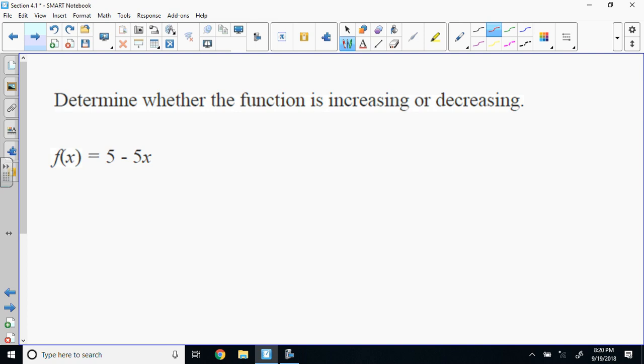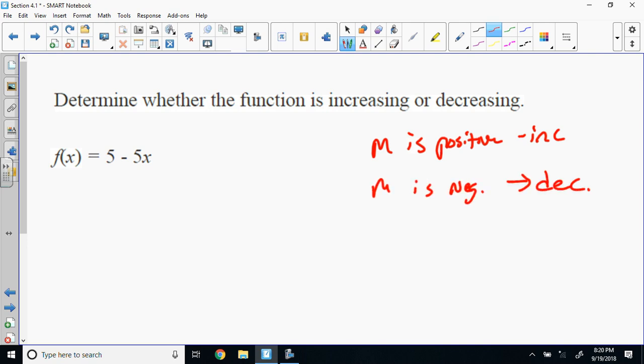Determine whether the function is increasing or decreasing. Well, first off, guys, if m is positive, increasing, dead giveaway. If m is negative, decreasing, right? So let's put it, I know that's y, right? Y equals, look at this. I just moved some things around. What did I get it back into, guys? Slope intercept form. I made f of x be who?